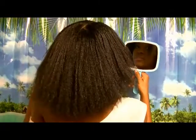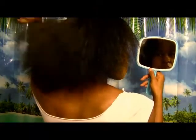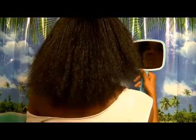Let me go ahead and turn around so you guys can see the back. Hopefully you can see all that. But yeah, just a good amount of growth. I am very, very pleased with my hair growth in the past 2 years. I'm just amazed. I am absolutely amazed.